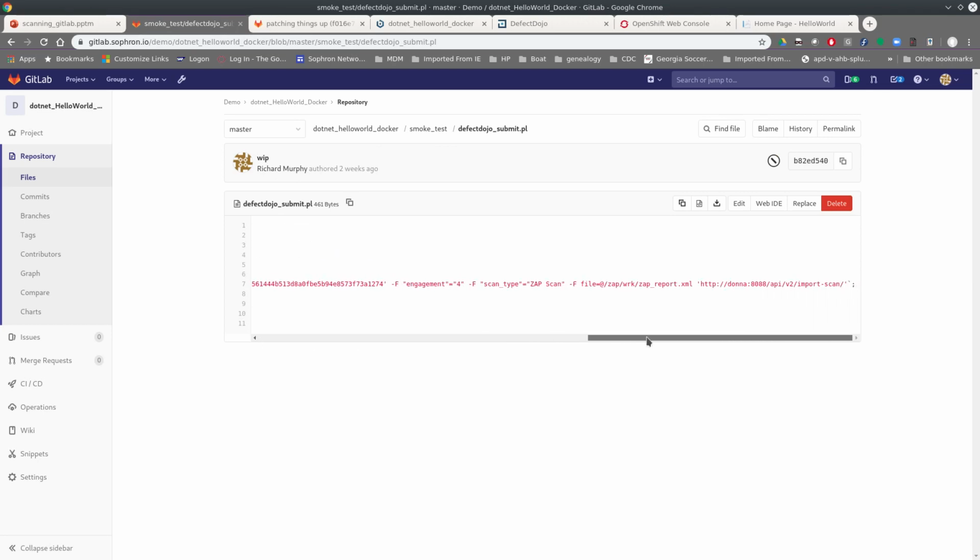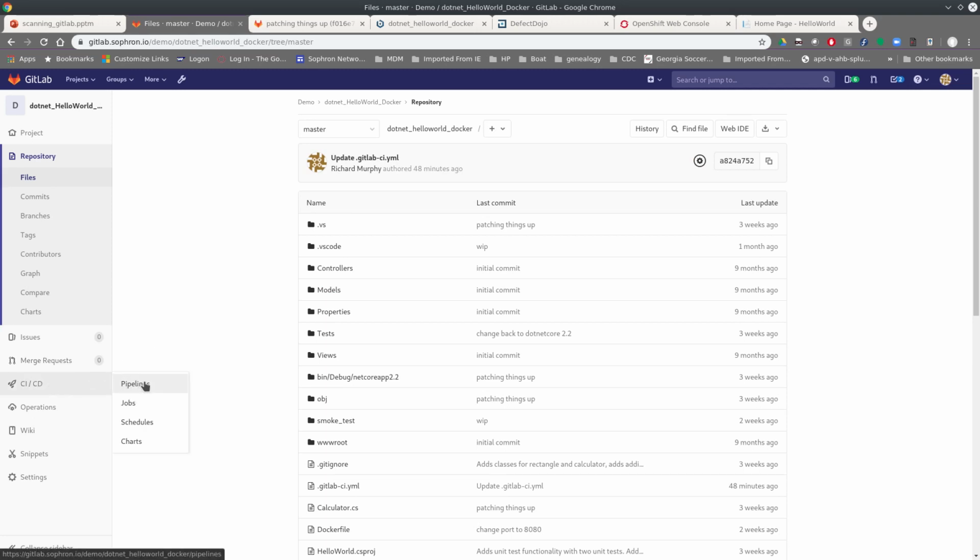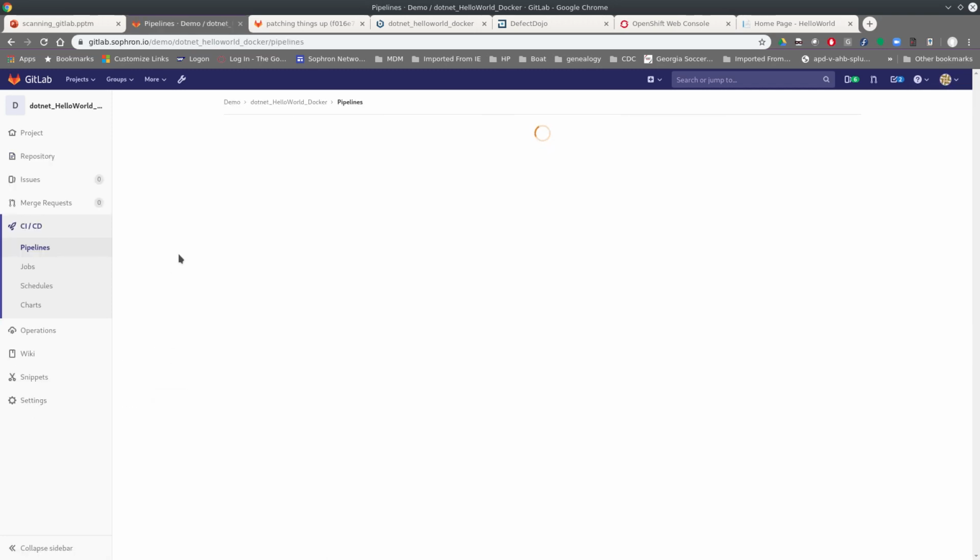So we're just doing a post here to our DefectDojo API endpoint, import scan. It's running in a Docker Swarm cluster, so that's the name of one of our Docker Swarm hosts. We could put a pretty URL, but we didn't. Here's the file we're uploading, the report.xml. We tell it what scan type, a ZAP scan, and make sure we tell it what engagement it's for, and it sucks that in and gives you the results.